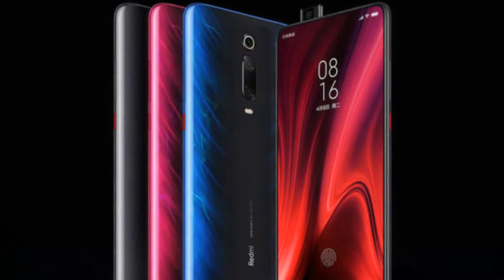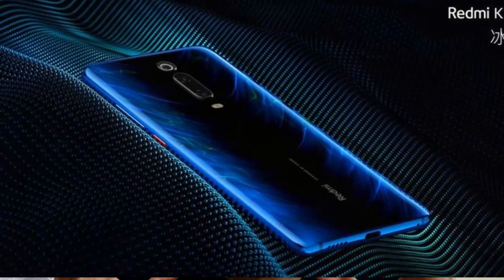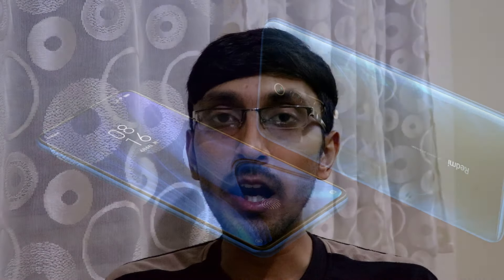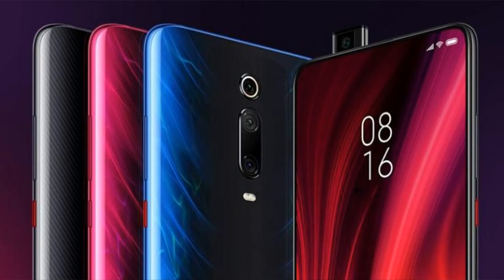The next update is from India's number one smartphone brand, Xiaomi. Xiaomi's sub-brand Redmi will be launching the Redmi K20 and K20 Pro in India. These two smartphones have already launched in China. The Redmi K20 Pro is a flagship-grade smartphone expected to be priced around ₹25,000 to ₹30,000, while the Redmi K20 is a powerful mid-ranger expected around ₹18,000. Both are expected to arrive in India around July 16th and 17th. If you're planning to buy a new smartphone, it's worth waiting a couple of weeks.